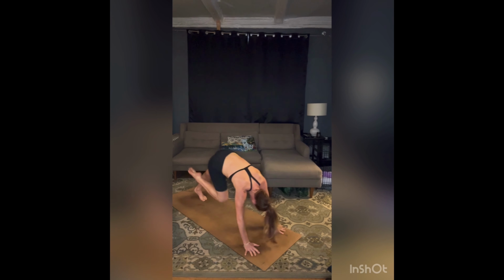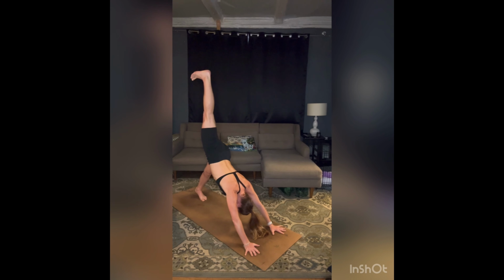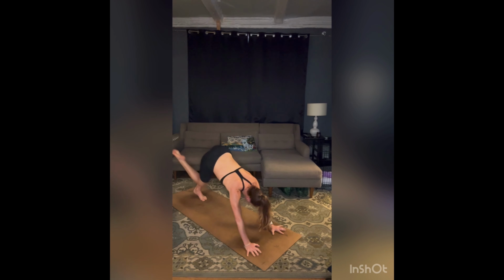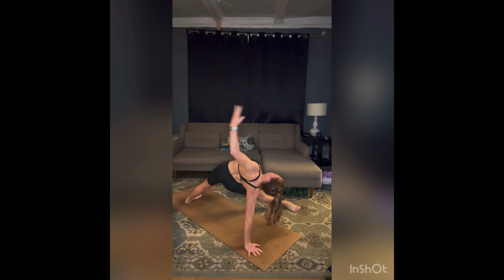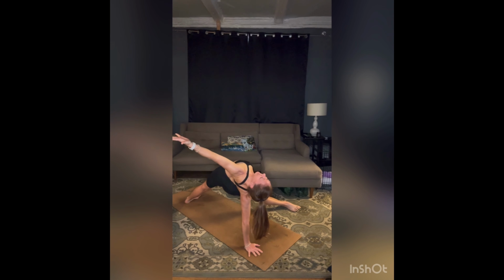Inhale, right leg high, three-legged dog. Exhale, right knee, left elbow. Shoot that leg through for fallen triangle. Left arm reaches to the sky, hips press high. Take a big breath in.